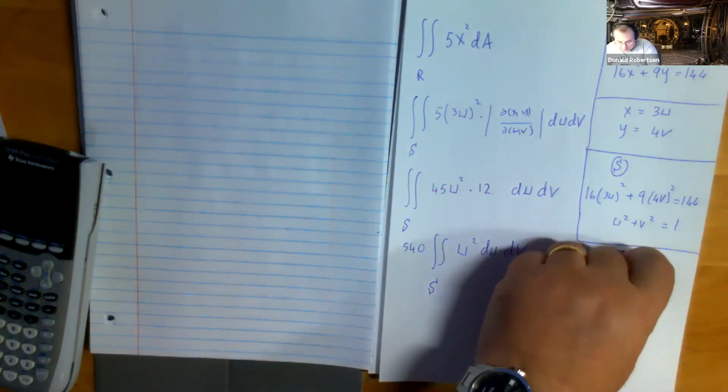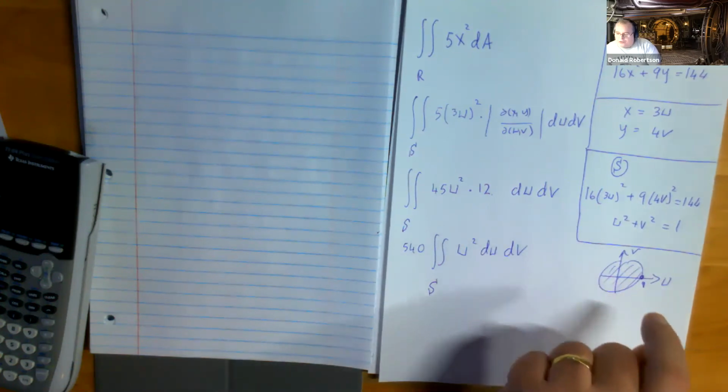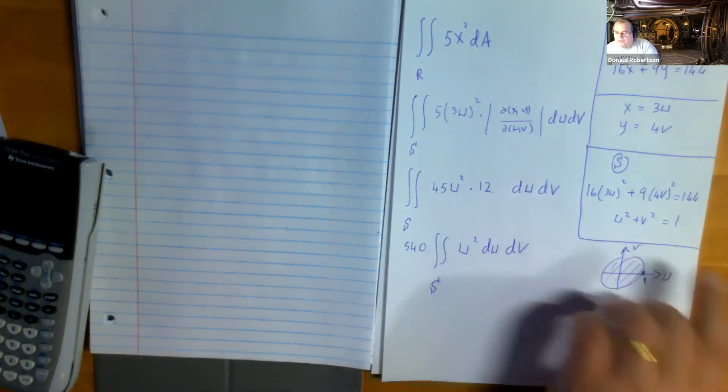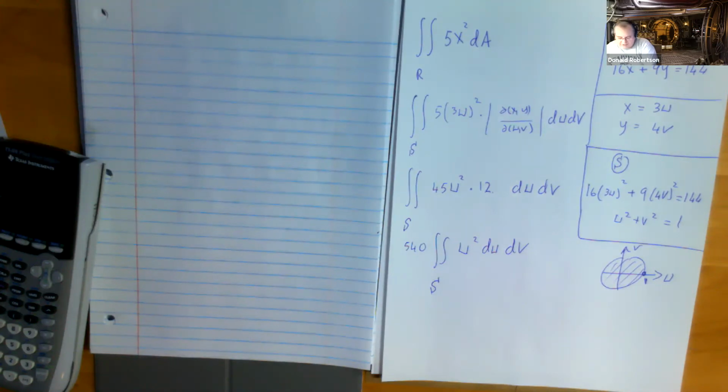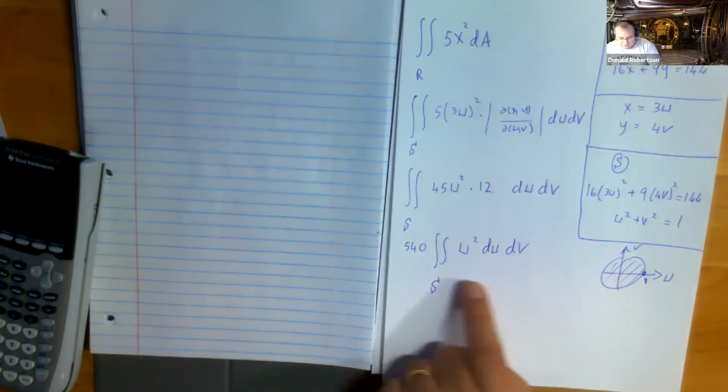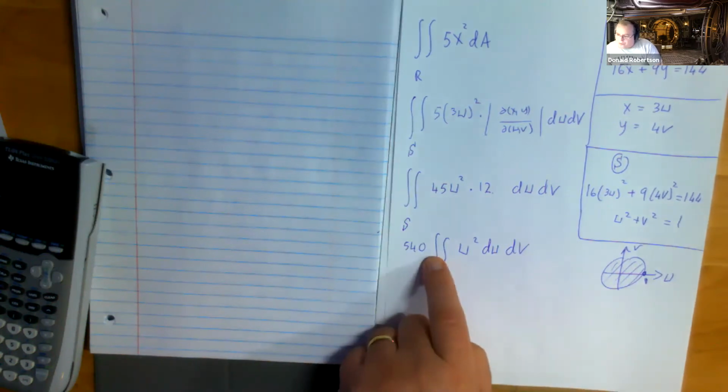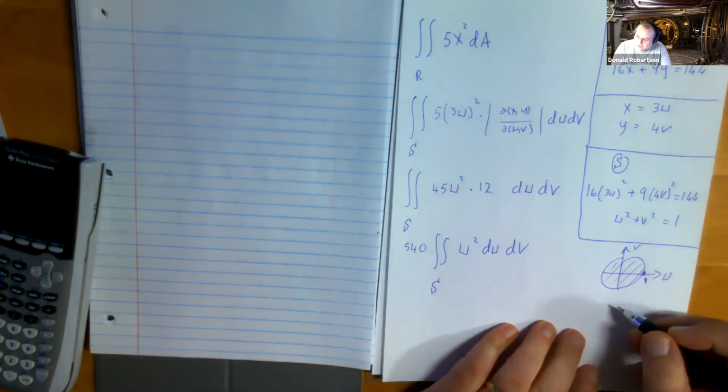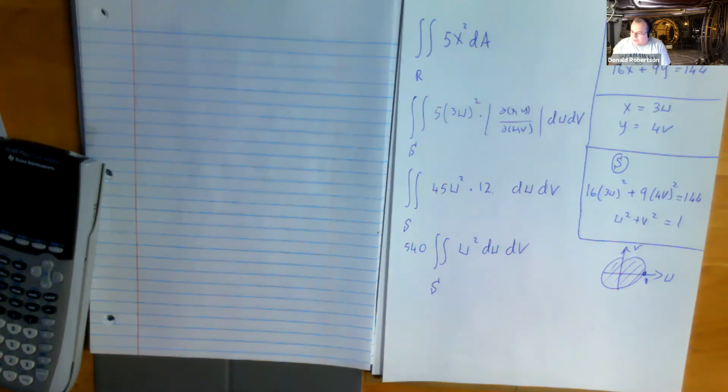I am not going to do my little vertical line and do u equals the square root of this to u equals the square root of that. That is really ugly and really messy. Can't I do a change in, no, I guess you call it change in variable? We just happen to use a different word. Can't I turn it into polar? Isn't that a really good idea when the region is a circle? Now, in this world, it's not x and y, it's u and v, but can you pretend the u is like an x and the v is like a y?